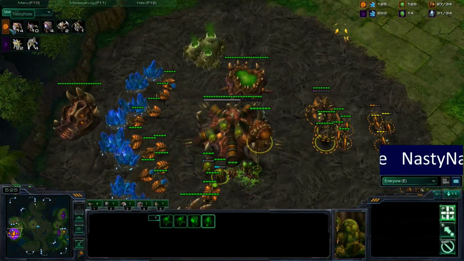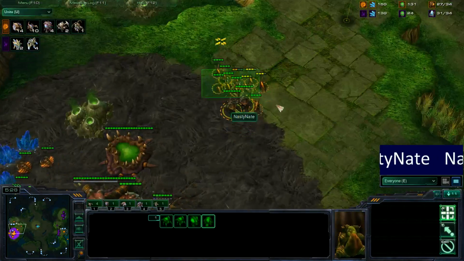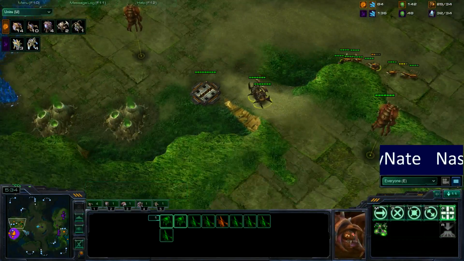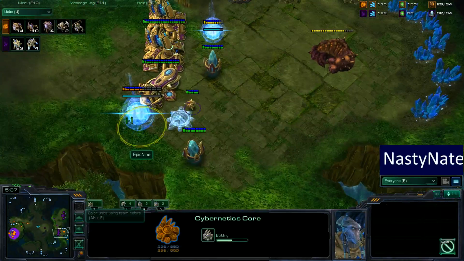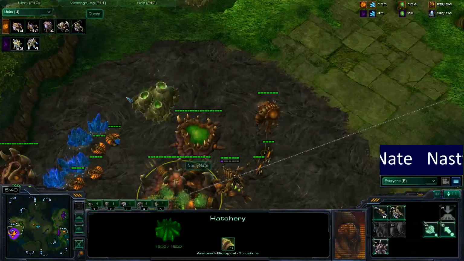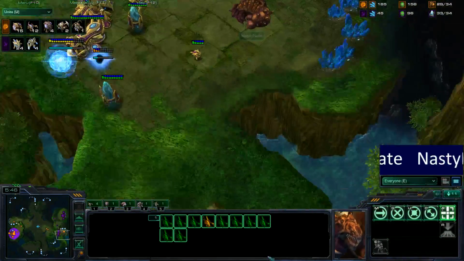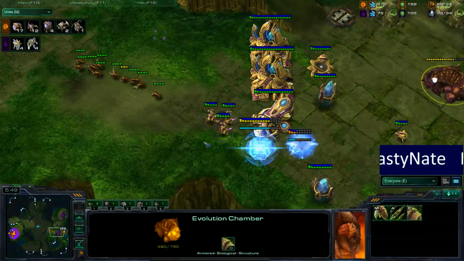He is well ahead of me on the worker count, as you can see, 22 to 14. However, I do have some roaches and lings now. I can start either forcing him back and building my own drones and expansion, or I can maybe charge across and hope for a victory here. We'll see what happens.